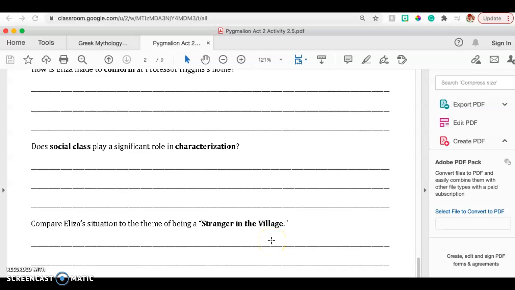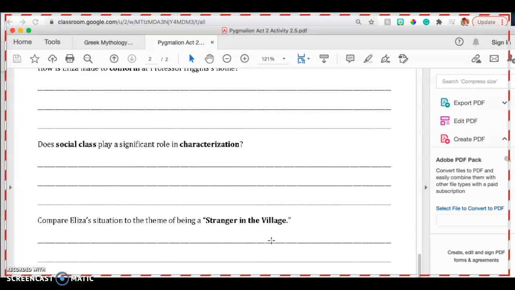When we talk about being a stranger in the village, we're talking about that moment where you meet new people or you're a new kid in town and you don't know anybody and you don't know anything and you feel like a fish out of water. You don't know what's going on. You feel really socially awkward. You're quiet because you're like, I don't know who to make friends with. Are these people friendly? I don't know. So when we're talking about the stranger of the village concept, explain how she feels outside of her comfort zone. Okay?